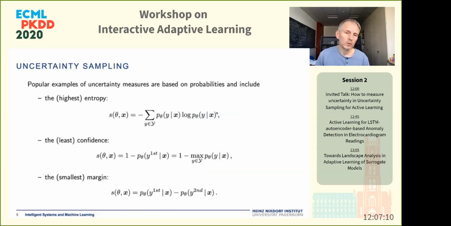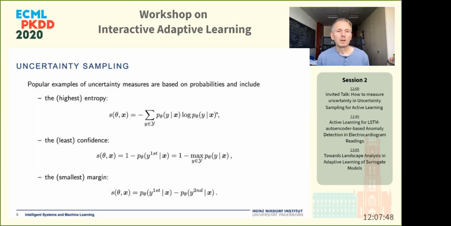Indeed, what we assume most of the time is that our classifier is a probabilistic classifier in the sense that it delivers as a prediction a probability distribution over the set of classes, a conditional probability distribution given the query instance X. Here, this parameter vector theta is supposed to identify the classifier. So imagine we are working with a parameterized model class or hypothesis space. The theta here identifies the predictor.